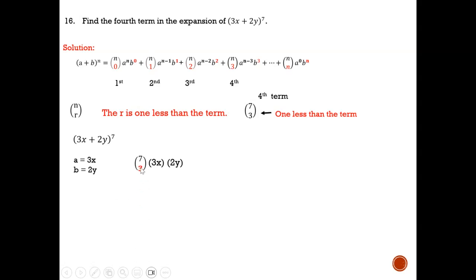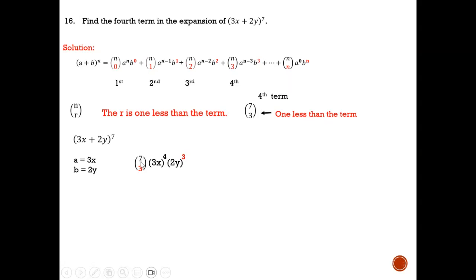And remember, the number here always matches the B term. You see, it's got to match. That's why it's color coded like that. So that way, it's more visual. Now, remember that the exponents, when you add them, must equal the n, which is 7. So 3 plus one number will give us 7. So the 4 goes there.